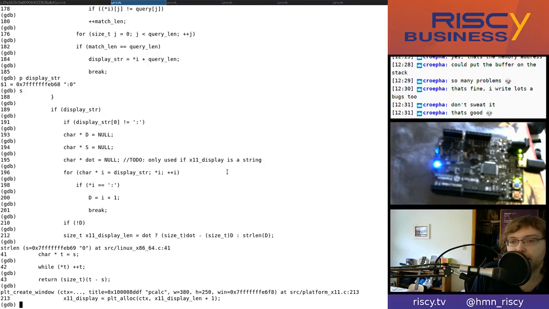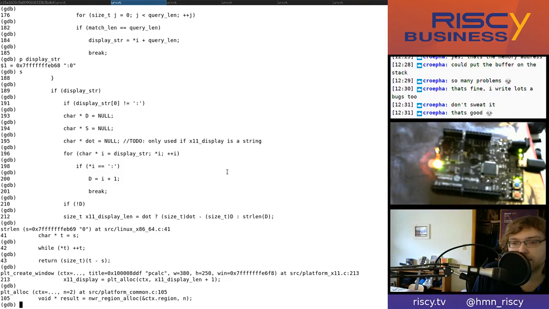Okay, so here we're allocating the space to put the display. So I allocated off the scratch space.